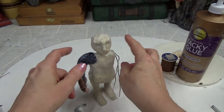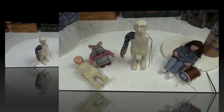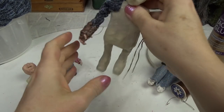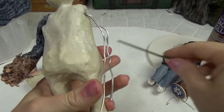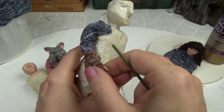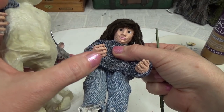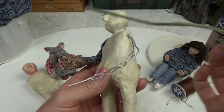All right, in the next clip, I'm going to be popping in again with another edit just to talk about his arms. All right, my friends, I am popping in from the future just to give you a heads up that when I started this video, I fully intended on using this wire here. And I was just going to have posable arms with stationary hands. I was going to give him posable arms and then make him fingers like this here. I later changed my mind and I also changed the wire.